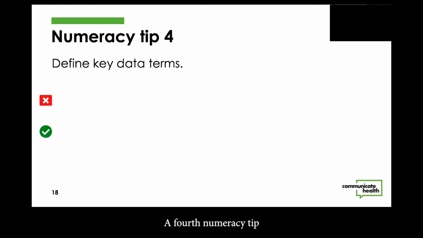Okay, our 4th numeracy tip has to do with the fact that helping people understand numbers sometimes actually means helping them understand jargon terms that are associated with those numbers and often mentioned along with those numbers. This is that COVID example I think I mentioned earlier. Basically, COVID communications really illustrated why this is so important, especially in the earlier part of the pandemic. People were hearing all sorts of terms that they knew little, if anything, about before the pandemic.